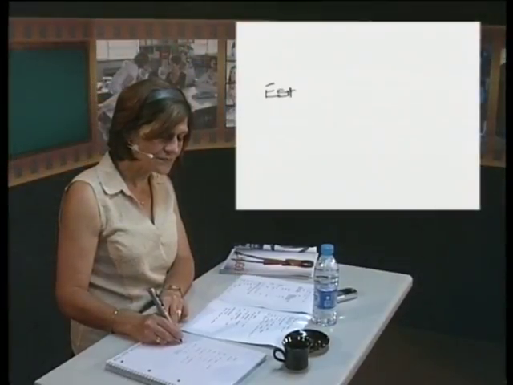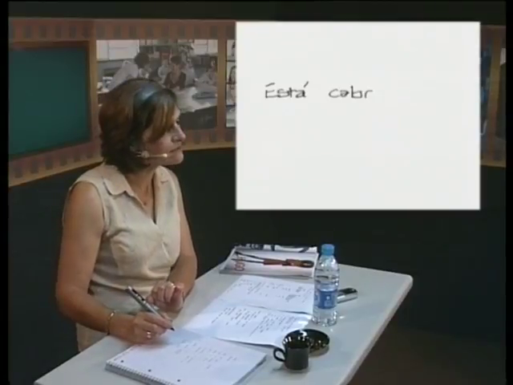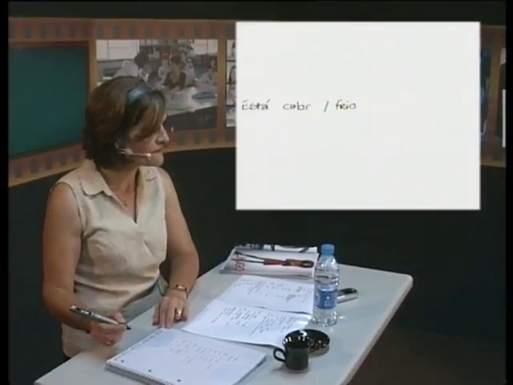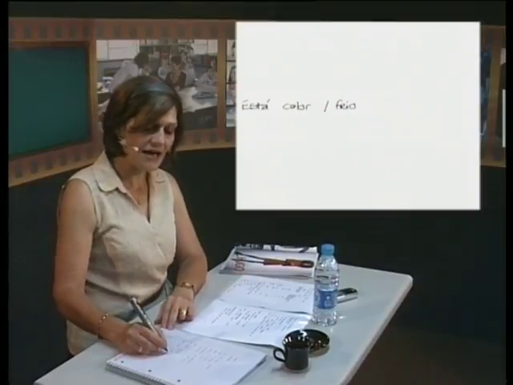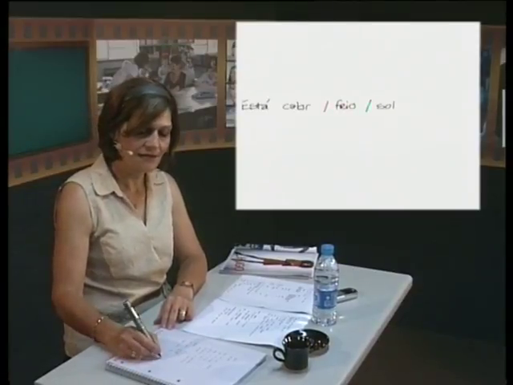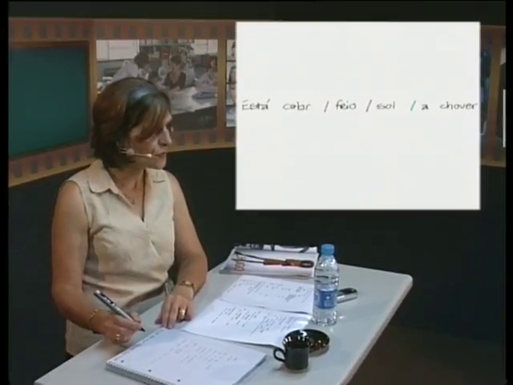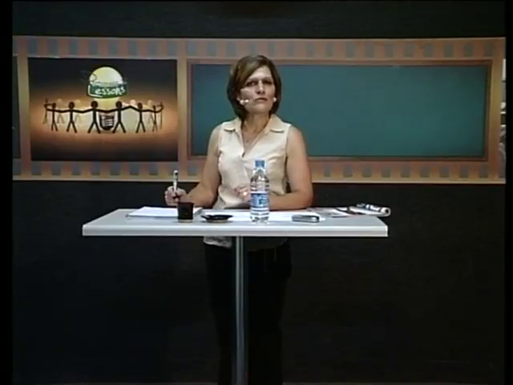So, está calor. It is hot. There we go. Está frio. Cold. Está frio. It is sunny. Está sol. And it is raining. Está a chover. Okay? So speaking about the weather, use the non-permanent to be. Está. Right? From estar. And we will speak about the weather in more detail, but just for you to get an idea of how to speak about the weather using the correct verb.